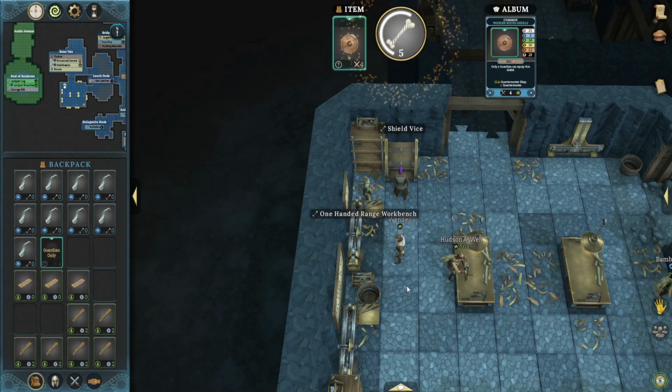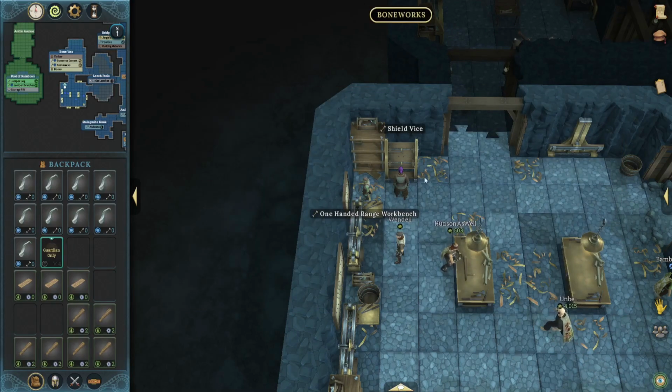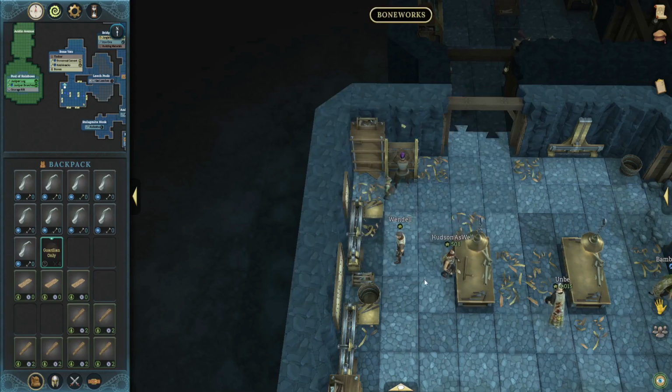280 XP. And the bonus for the first time. 5 Bonewright. 1 more for the next unlock. Make 1 more shield here. Then we're just gonna sell all of the stuff we make here. That's okay. Could maybe even just kind of store it in the boxes for a little bit.